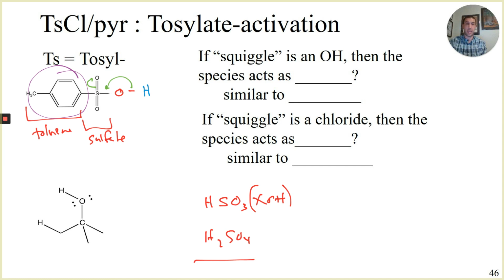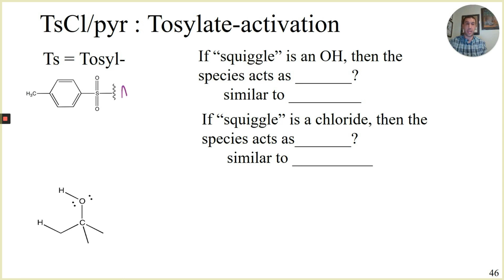Okay? What happens if instead of that squiggle being an OH, we made it a chloride? Okay, well, what does that now do to the chemistry? Well, the chloride being electronegative withdraws electrons. Really what ends up happening is we make that sulfur exceptionally positive, which means electrophile. Right? If it's an electrophile, what can now happen? The electrons from our alcohol can go through an attack, and we run a similar mechanism to our sterically hindered thionyl chloride. Right? And so that's the chemistry behind that.